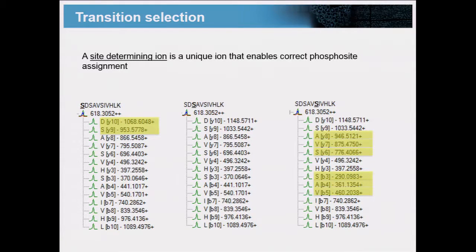And the same goes for this localization. So if we have a site assignment here and we measure the combination of these ions, we would say, well, since these ions occur only on this site localization, we can exclude these two localizations and say we're quite confident that this is the right one. What do we do with this one? I mean, now we don't have any type of ion to look at this. Anybody has an idea?